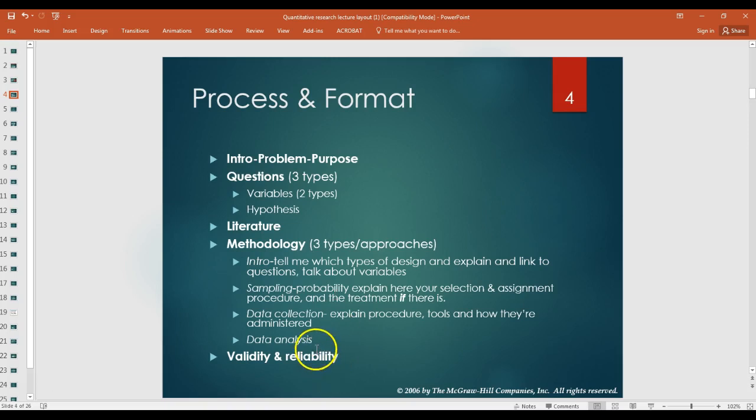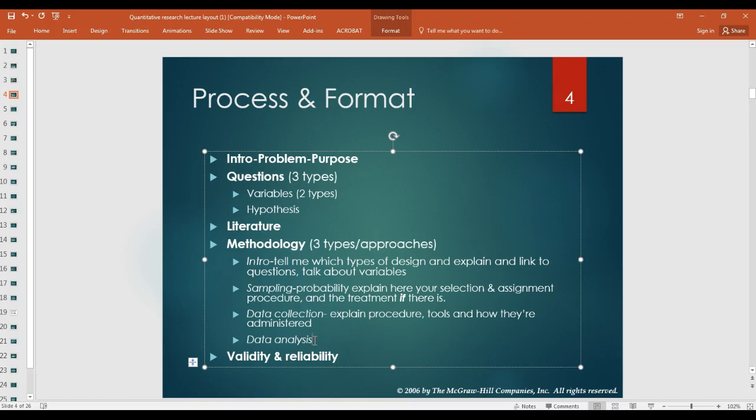And then data analysis. After you watch the guest speaker's lecture, you're going to be able to write your data analysis. And here we're really not going deep. If you take a quantitative research class, a course by itself, you're going to dig much deeper into the statistics of data analysis and quantitative research. But for now, I'm really trying to look at the surface of it.